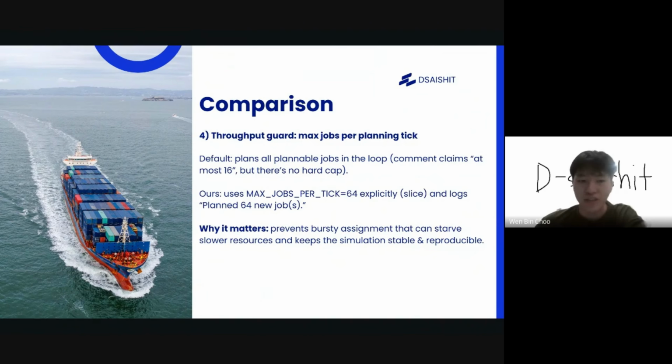That larger batch fully primes the 8-stage pipelines, keeping QCs and yards continuously busy. Why this matters is it prevents bursty assignment that can starve slower resources and keeps the simulation stable and reproducible, to optimize the overall workflow.